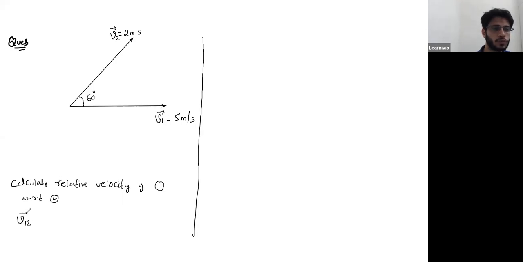That is V12, which comes out to be V1 minus V2. This is a question of relative velocity in 2D, so don't worry about what relative velocity is; we will do that in backup. Just see this: you're supposed to calculate V12 only, which is just the subtraction of V1 and V2. Complete this calculation and report your answer in the chat. Your class will end only after completing this numerical. Unless you report your answer, I won't leave you. I need both magnitude as well as direction.